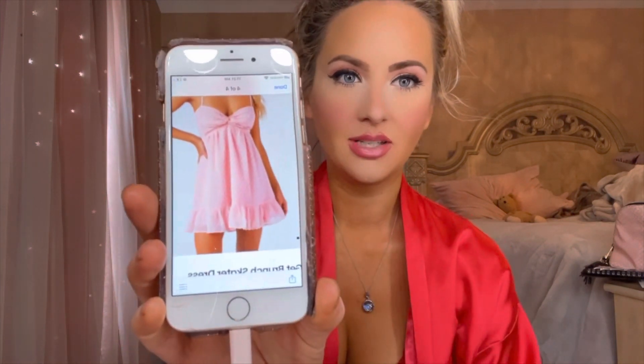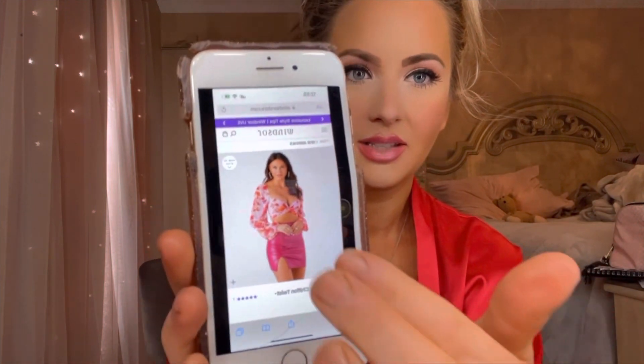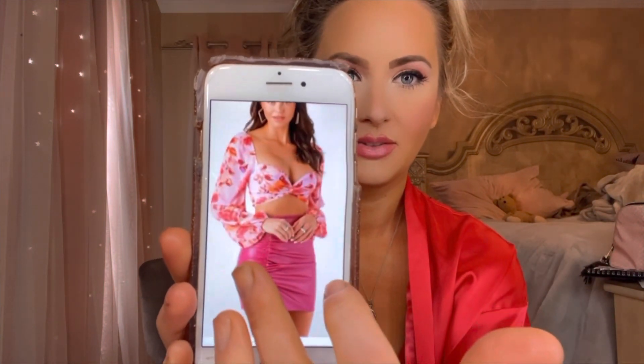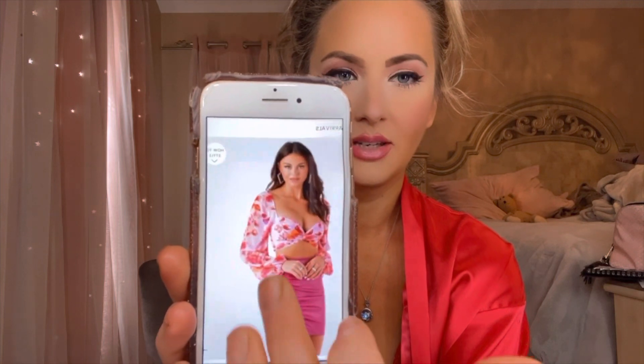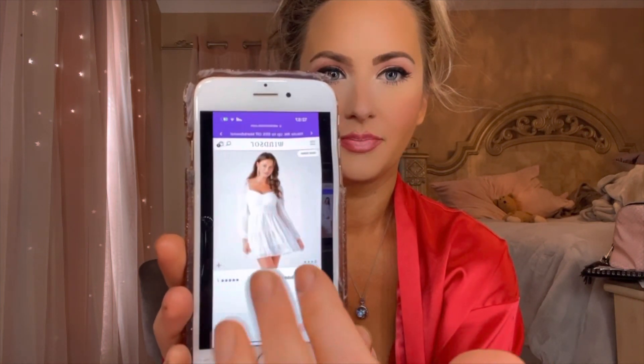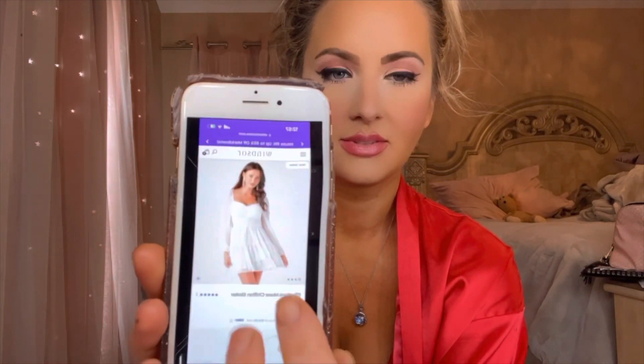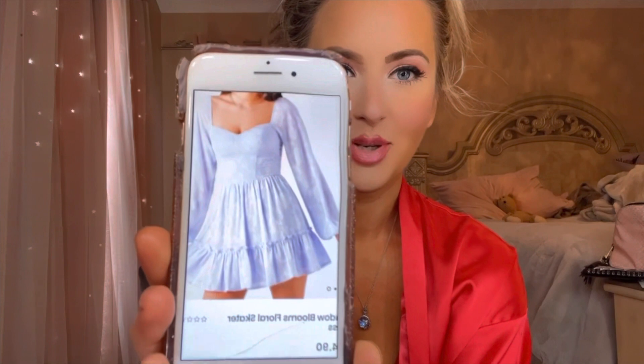Don't mind my nails — it's hair color from work. They had that, they had this top. I'll probably just link everything. I know this is really blurry, but how cute! I already showed you that one. This white dress — I mean, I love the sleeves. And then this purple.